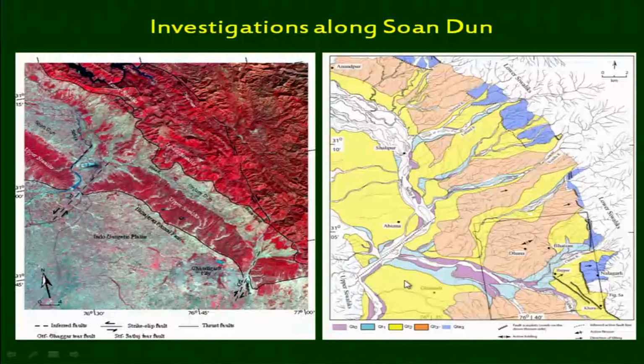As I told earlier also, this area is occupied by the lower Shivalik hills, as well as the younger Quaternary deposits, which have been shown here. These are all tertiary hills, but some portion on the top of this is covered by the younger deposits, which have been shown here as Q0. So this is a geomorphic map of the area, and these symbols mark the fault lines over here, and this portion, as I have shown here by double arrow, is the active folding.